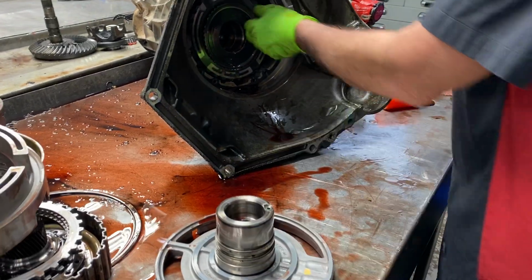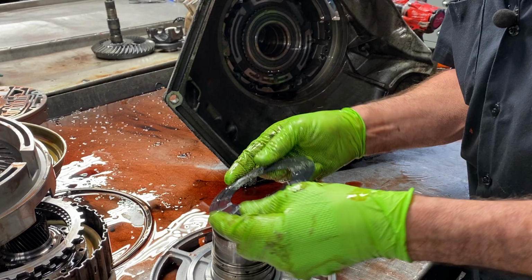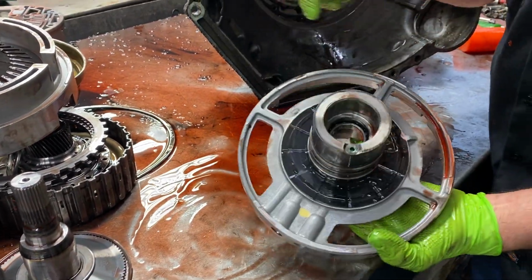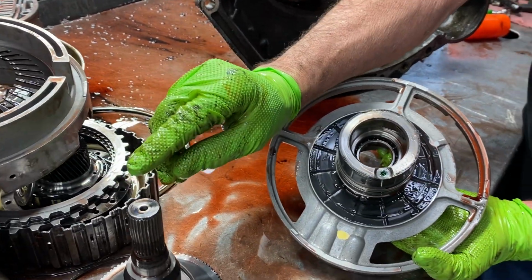Now here we have our support. We have another plastic washer. They've never changed this washer on any of them that I know of. Now they have changed it up here a bunch. They added a bearing here. They took a snout off here.